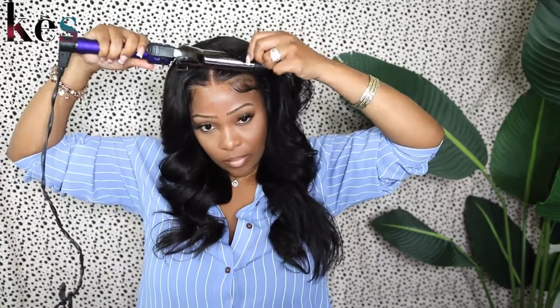OMG, I absolutely love how this wig turned out. Look at the hairline, look at the parting space. Super quick install, no glue needed. Some quick, big, fluffy curls. And girl, I am out the door, literally.